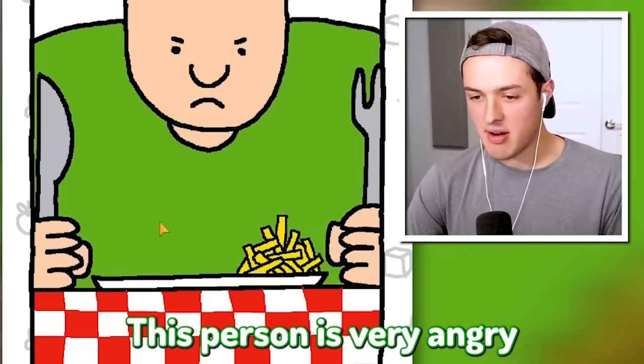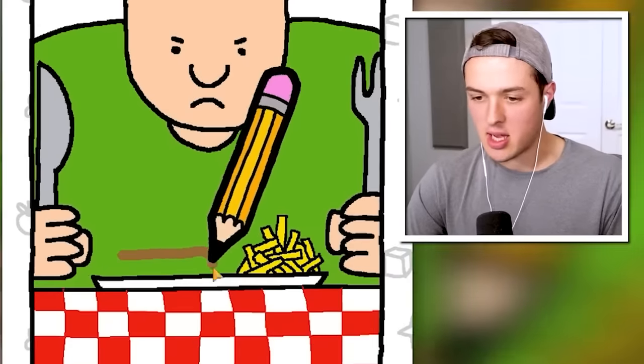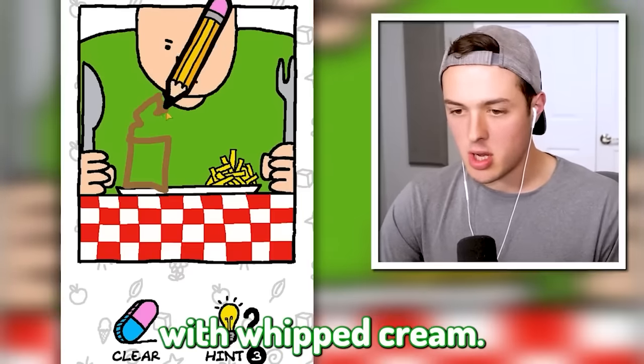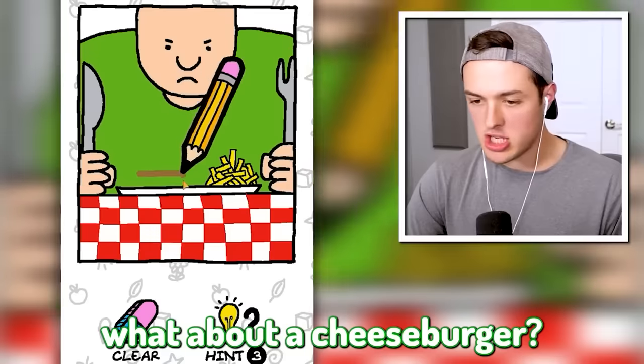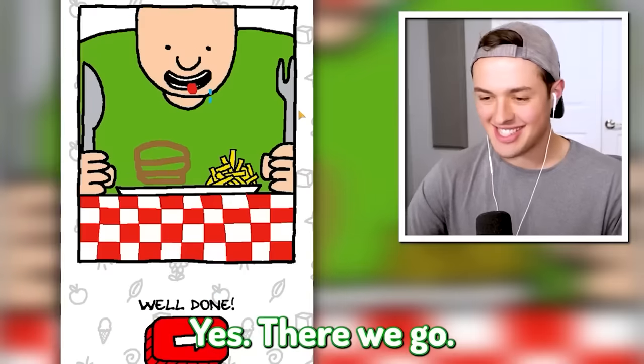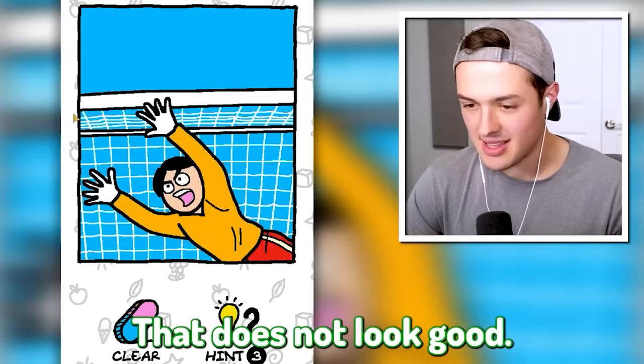This person is very angry because they don't have a steak. They don't have a steak. No, they don't have a milkshake. We're looking for a milkshake with some whipped cream. No, what about a cheeseburger? We'll make that patty and then we'll make the top of the bun just like that. Yes, there we go. Please don't eat that. That does not look good.